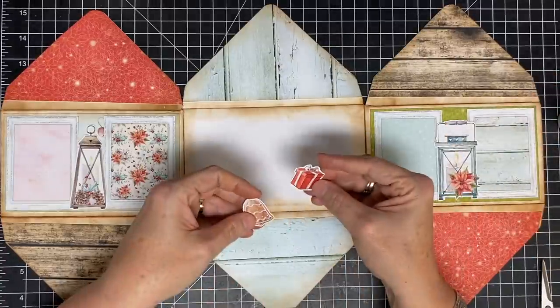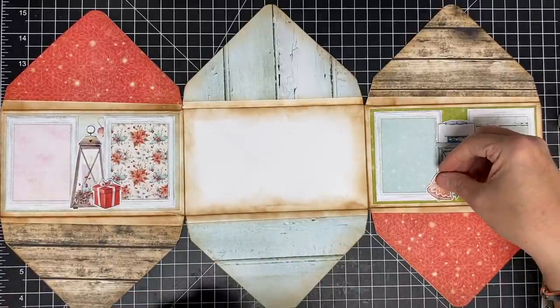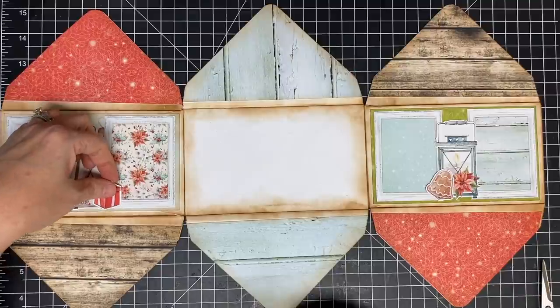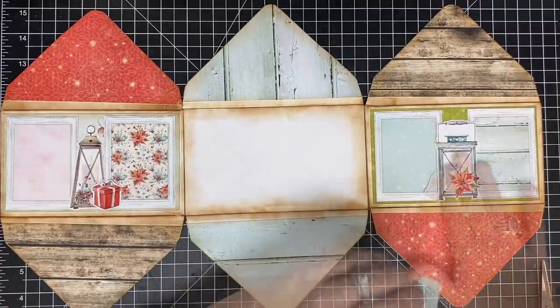And I just have two more little cut aparts here. This little package, which I think would be cute sitting right there. And then I have a little cookie that I think I'll put here just to add, because I don't want to leave them for no reason, right? Let's use them if we've got them. So I'm leaving that side open so a photo can go underneath it. And then I'm going to glue this little guy down.